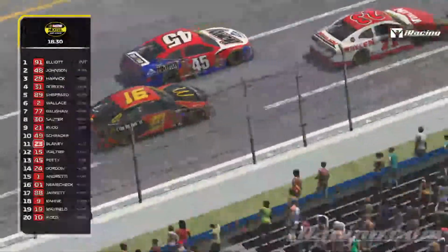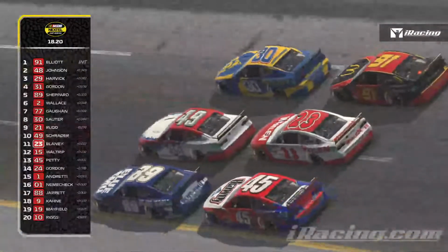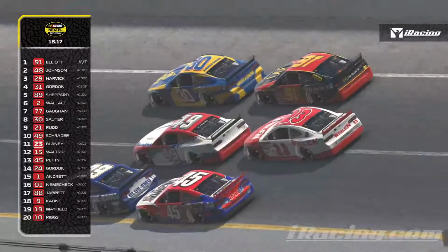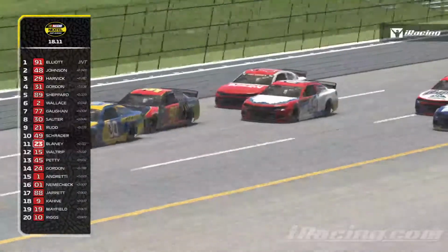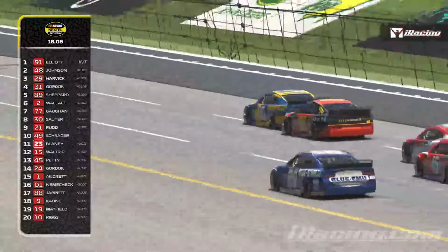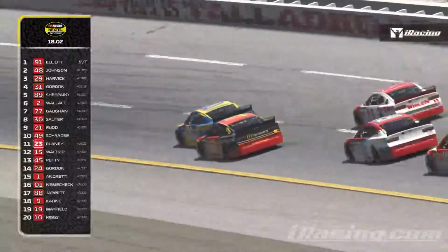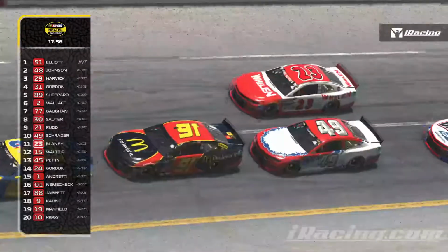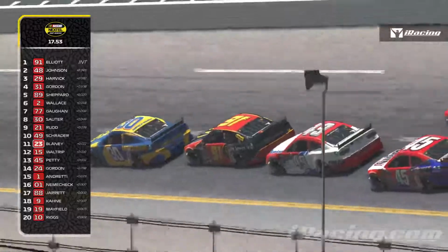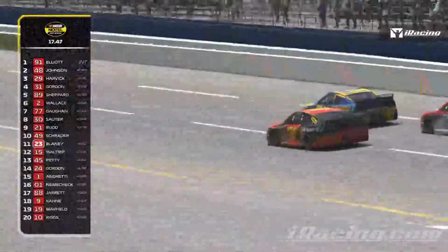So this is an AI opponent roster from, hold on. Let's see, where do I find favorites? There we go, somewhere in here. I want to find where the favorites are that I favorited on collections. This is a Trading Paints collection by Thomas Miller 14. So credit to them for a great collection of cars. I don't know how many they made versus just found. It looks like most of them are different creators, but still, nonetheless, they look great. So yeah, we're going to take a look at this and see how it goes. This should be pretty fun.